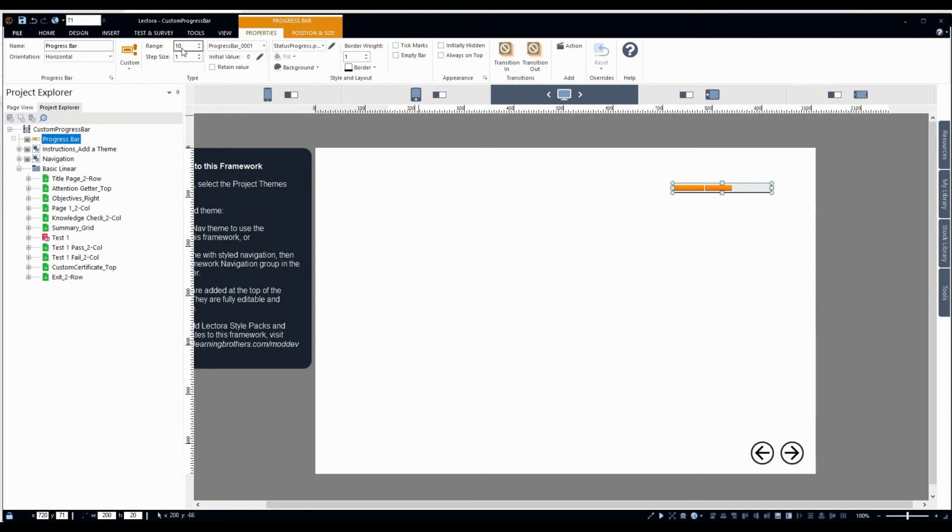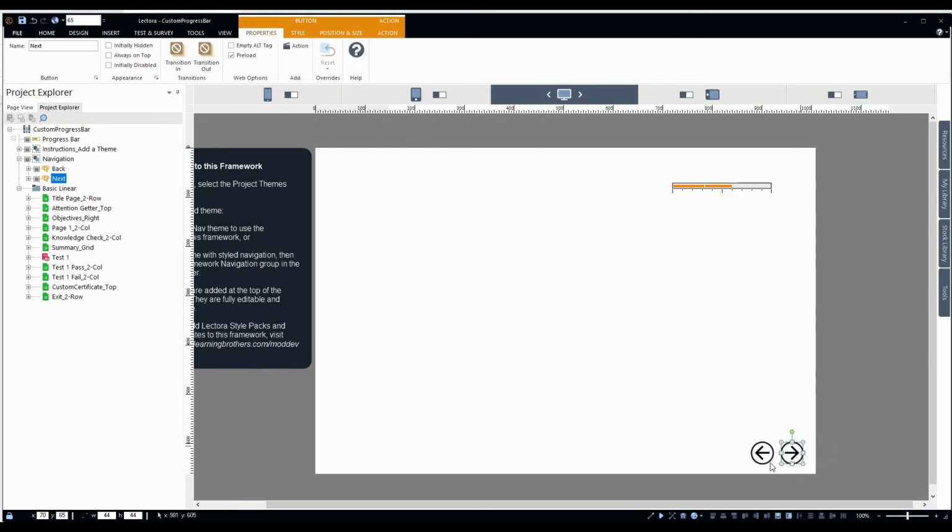Okay, so you can modify the range, the number of steps, or how many tick marks, which are basically the numbers of the steps. And this custom type of progress bar is better to use when you are creating your own branch content, your own branch course. That means if there is a specific page that you don't want to count or take into account, you can just remove that page from the branching of your progress bar. Okay, let's put this into easier words.